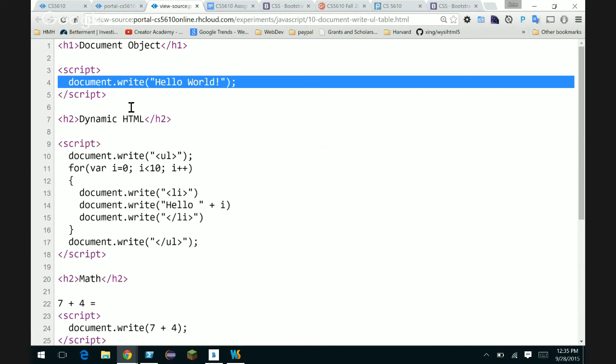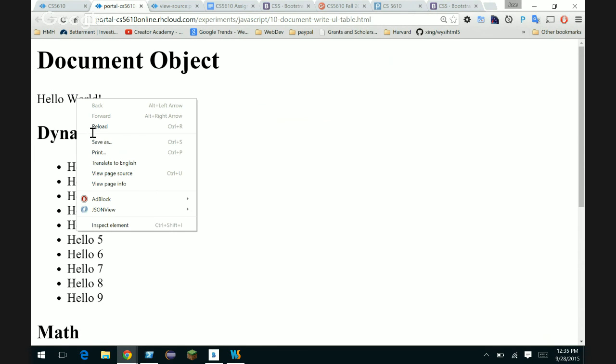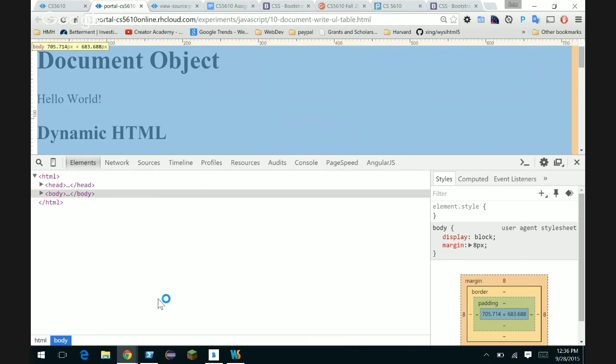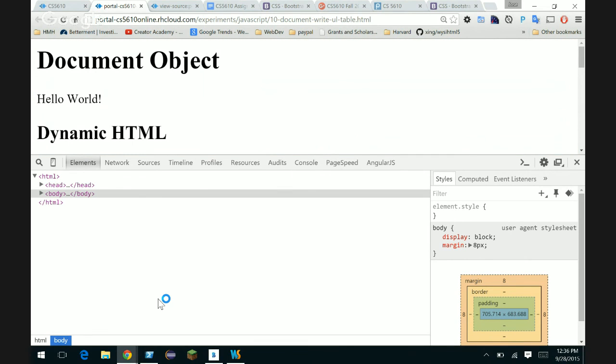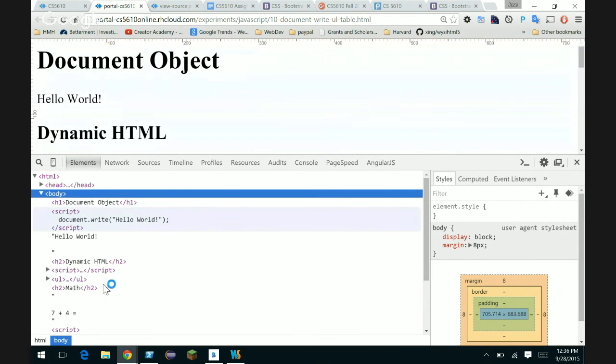Notice that this is the text of the document, but if I ask here and I say, I want to see your elements, I want to see what is the DOM, what does the browser think this document is? If I go in there and I go into the body, notice that the text has been added. You see that? There it is, hello world.